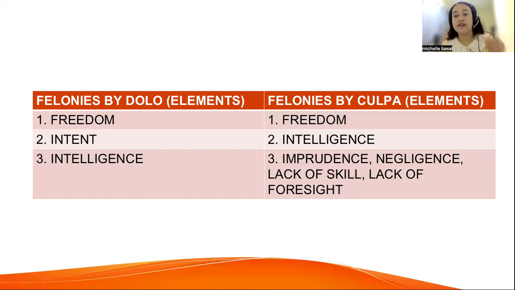So, what are justifying circumstances? These are circumstances that affect criminal liability. And if such circumstances are present, then a person, even if he performed a criminal act defined under the revised penal code or a special penal law, cannot be held liable for that because his act was actually justified.